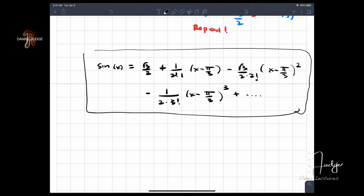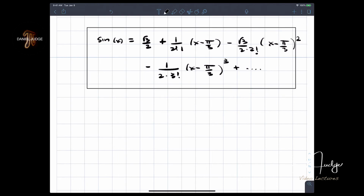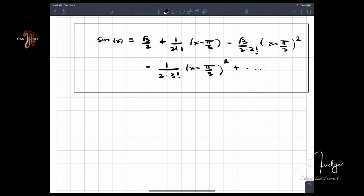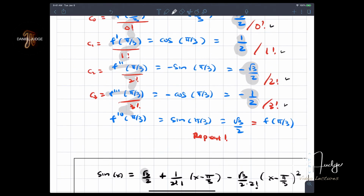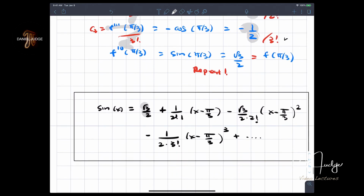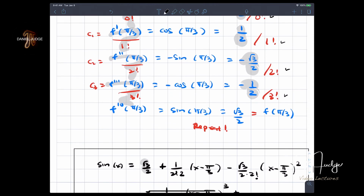And okay, so let's go back. Let's try to make a nice square. Okay, here's your Taylor series expansion for sine. Because these terms are alternating, well, let me take that back. It's not alternating, if you guys know. Wait a minute, something's bothering me. There's a 1/2. Square root of 3 over 2. Yeah, it should be a 2, I think. Yeah, this term is a 2 here. Okay, because they all end in 2. So yeah, we're good now.